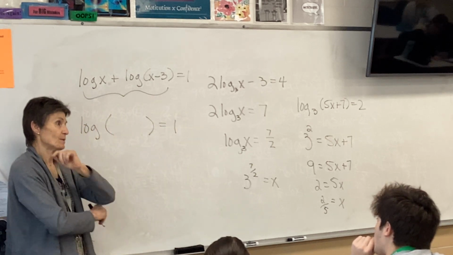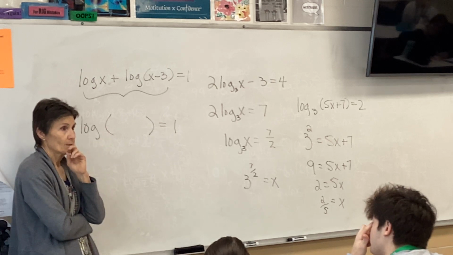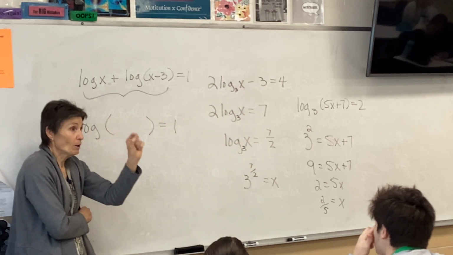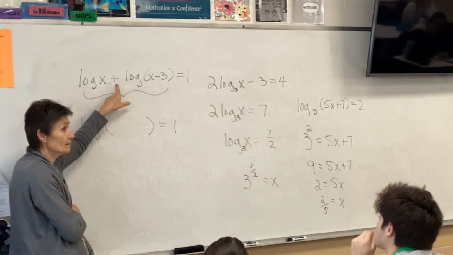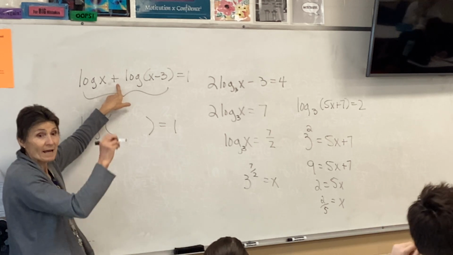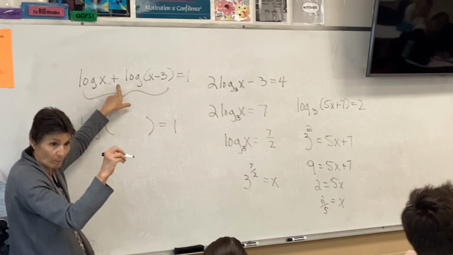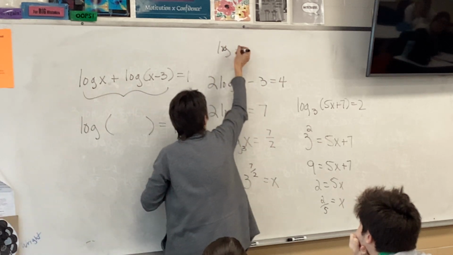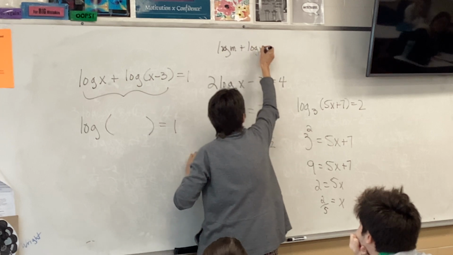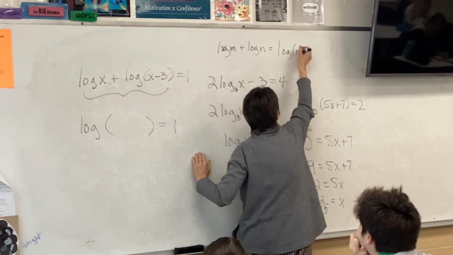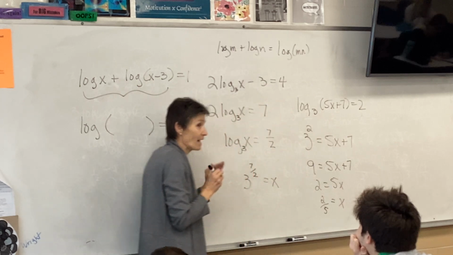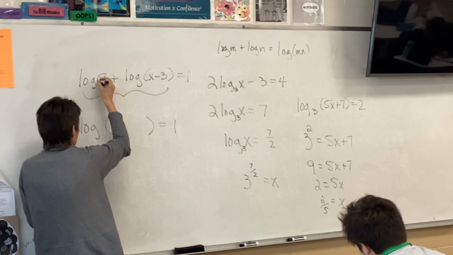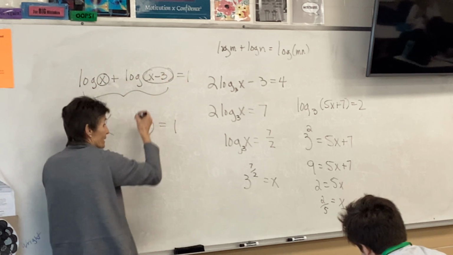We actually did this a few days ago. Would it be something to do with multiplying? Yes, we're going to multiply. What did we learn? When we add logarithms, we multiply the numbers. We had a property that said you have log m plus log n, you are going to multiply the m and the n. That's the property that we practiced. So these two are going to get multiplied.